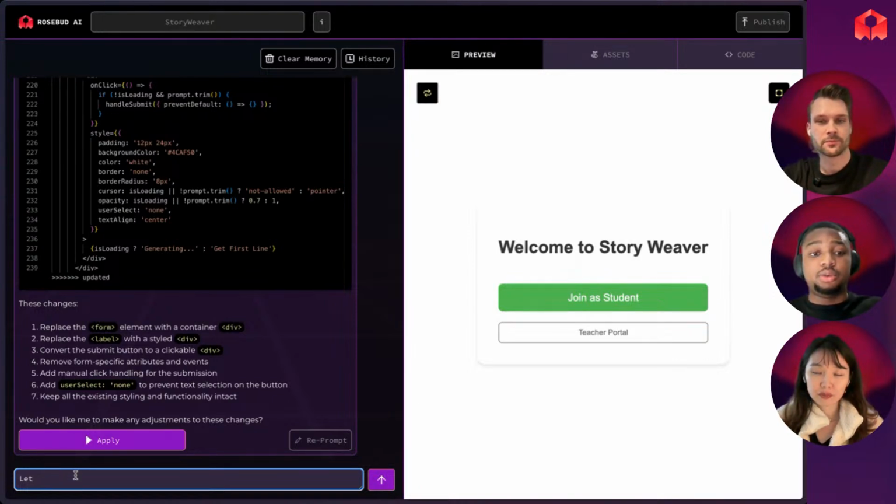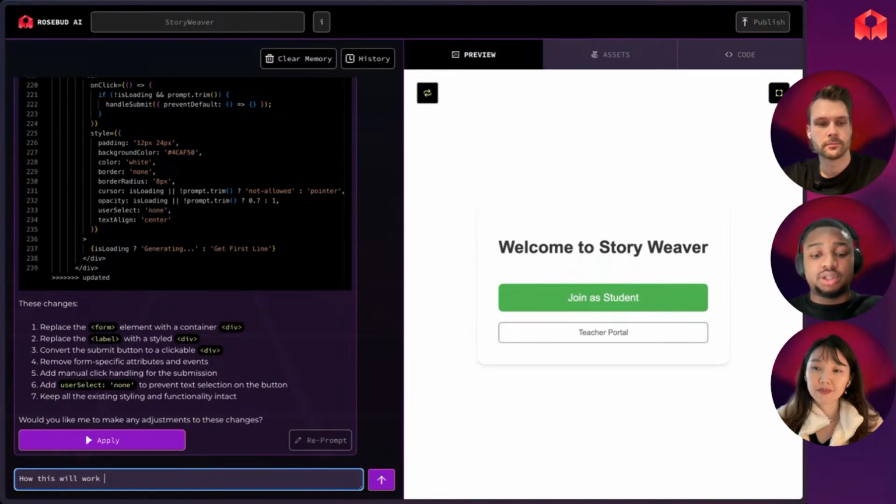But the first thing you want to do, and I strongly recommend you do this before you enable your backend, is describe how the app's going to work, so that Rosie can then recommend the kind of backend that will work with your project. So I'm going to say how this will work.